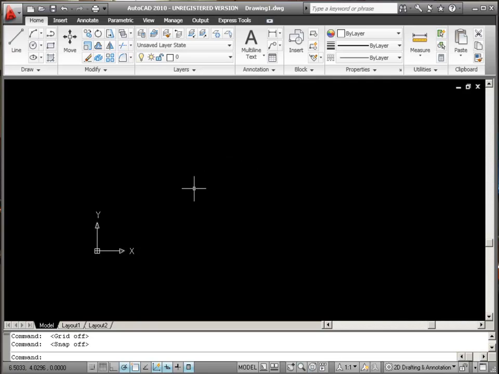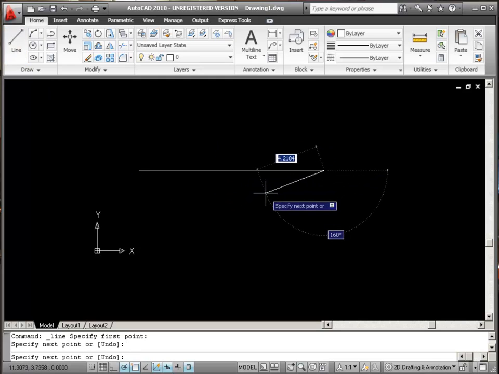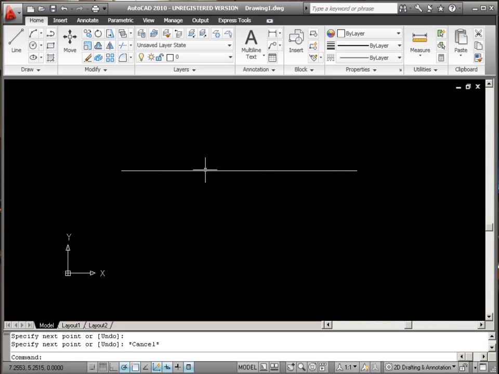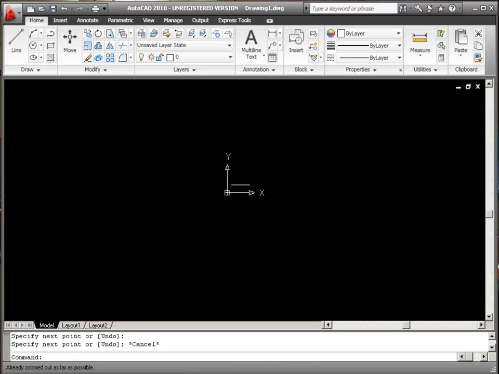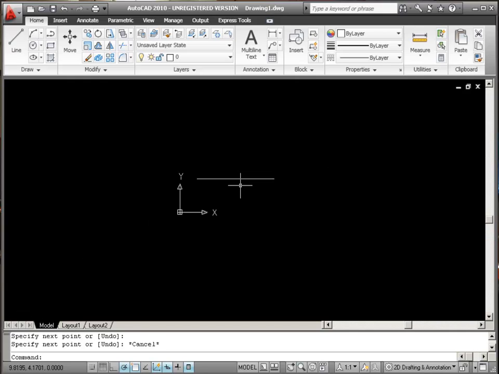But let's talk a little bit about, and I'm going to draw just a quick line for us to work with, let's talk a little bit about your mouse and your keyboard. First off, your mouse typically will have a roller on it, a little ball that allows you to roll forward and back. If you roll the ball forward, it allows you to zoom in and zoom out, which is a very useful tool. So take a moment or two to roll back and forth. You may not see a big difference on the screen, but you at least become familiar with it.